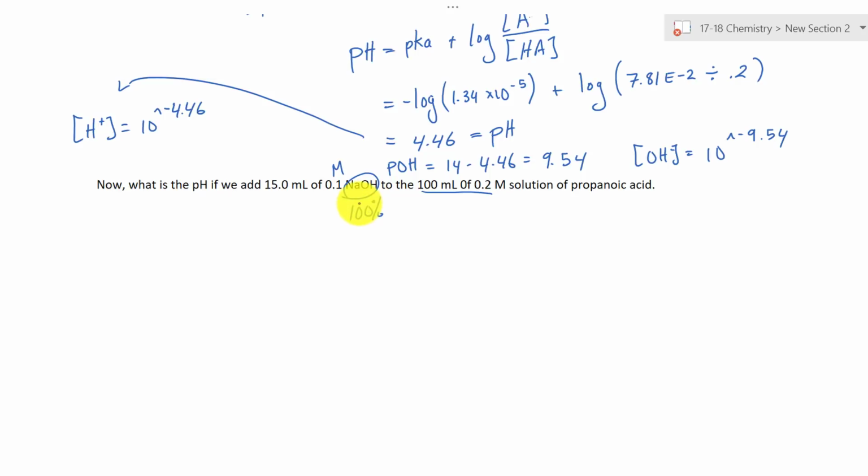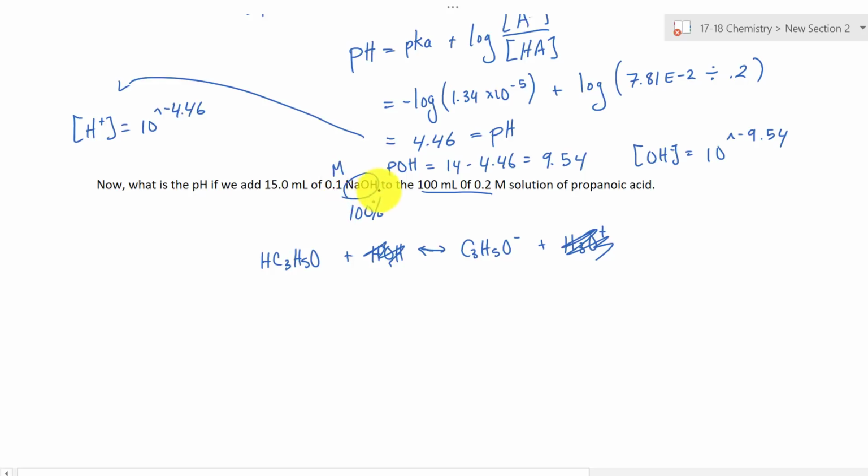But before we can apply the Henderson-Hasselbalch equation, we have to figure out what is really happening to the concentration of the acid and its conjugate base. And I'm going to write the reaction again. In this case, I'm going to show you with water, okay? And again, we have to make an assumption that this has not been reacted with water yet. So we can just get rid of that. Before we even consider what happened when it's interacting with water, we need to look at what happened when we have NaOH adding to it, okay?